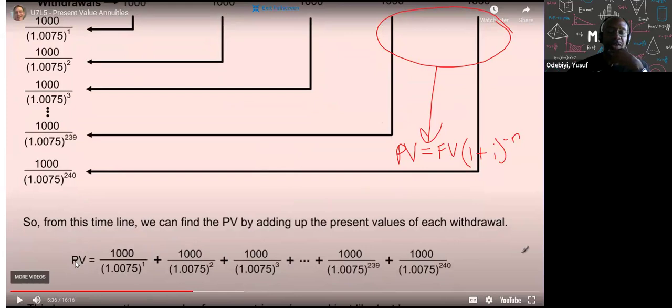So my total present value is all these withdrawals added together, right? And we're saying the withdrawal at this compounding period, all the way to the last compounding period. If I add them all together, those are all the total present values, right? So the present value, remember, is this divided by the 1,000. We know the future value is 1,000. So if I add up all these present values, I get the total amount of present value.